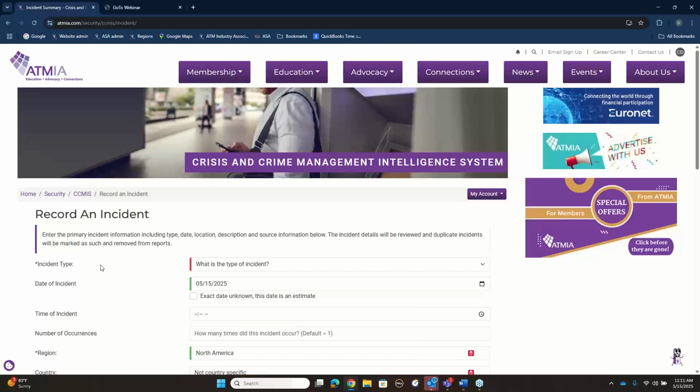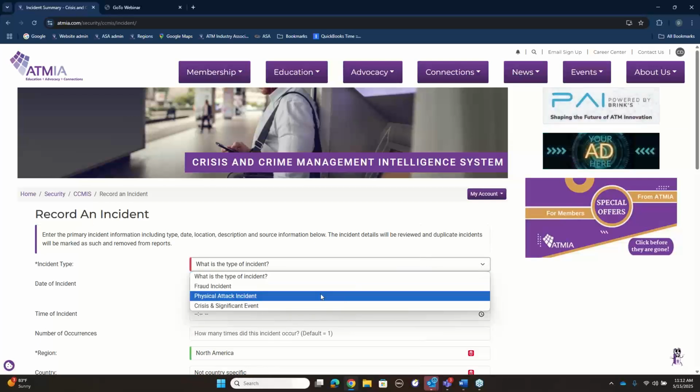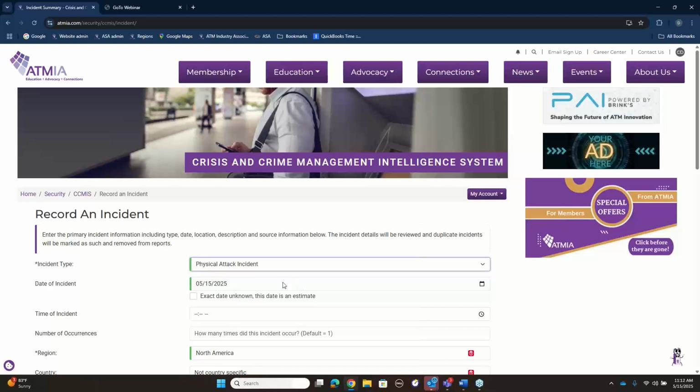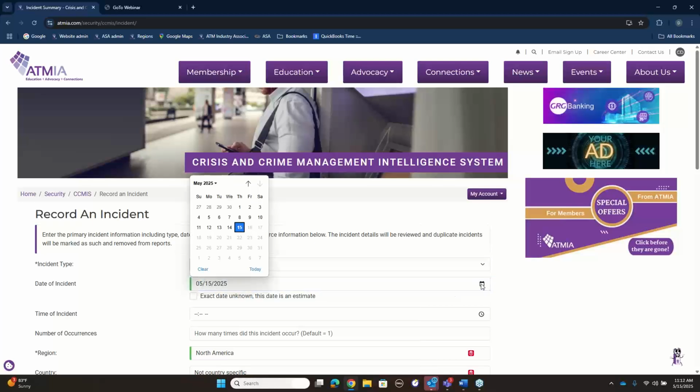For one, the media reports are always good things to pay attention to and record if you're able to. And everybody at some point probably will hear about some of those from local TV or radio, or whatever it might be. So we're going to go ahead and do that. This type of incident was actually a physical attack. So we'll click here on the basic type of incident. The date of that incident in this case was May 12th, 2024. So we've got to go back a little bit here.